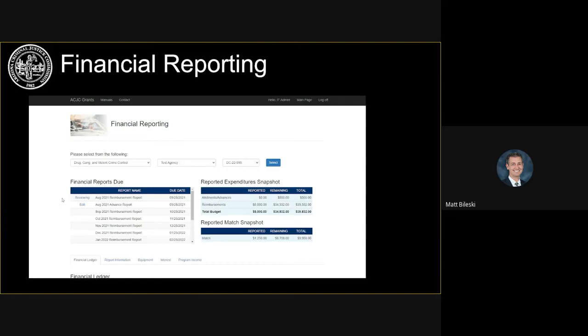If it is just a documentation issue, for instance, page 10 of the attachment package needs to be reattached or amended, then there is also a follow-up status that will allow you to upload a single page or multiple pages required by the coordinator or the finance team to provide that additional documentation to amend the package provided.